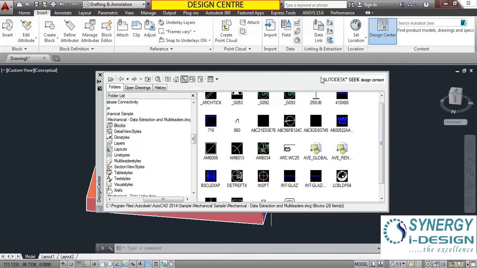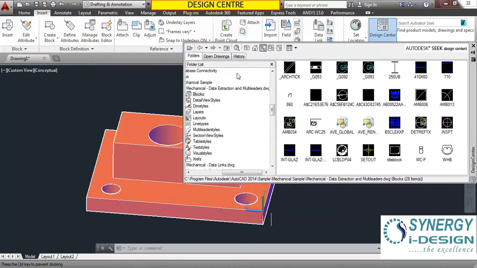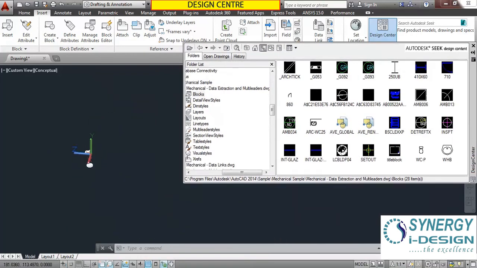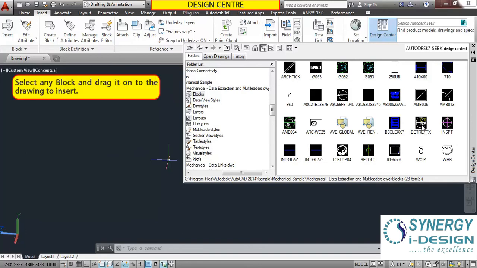So what I can do with the help of the Design Center, I can use that particular block in our drawing just after double click or pick and drop.